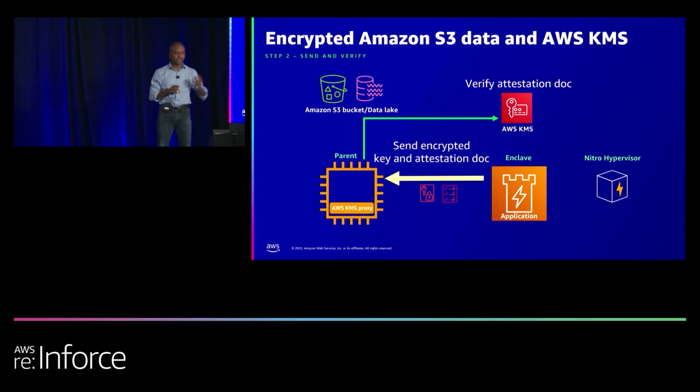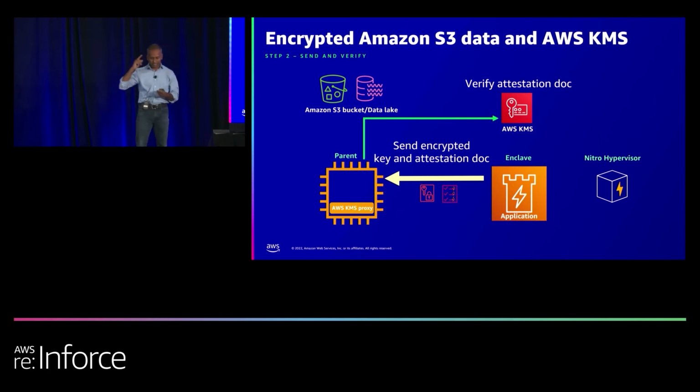Now the encrypted data key has been sent along with the attestation document to KMS. Now it's going to look at the key policy and match it against this attestation document it just received. If everything matches, then it'll take the encrypted data key and decrypt it. If it doesn't match, it's not going to do anything, so the secret goes nowhere. But if everything matches, it's going to decrypt the encrypted data key, and then it will re-encrypt that data key with the enclave's public key. So it's going to wrap it with the enclave's public key.